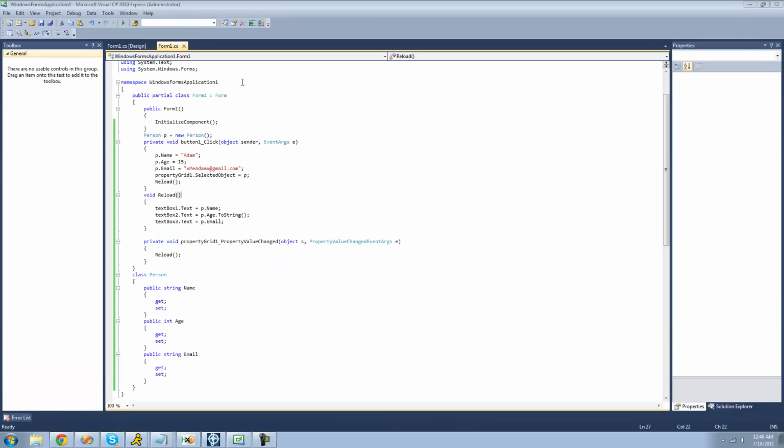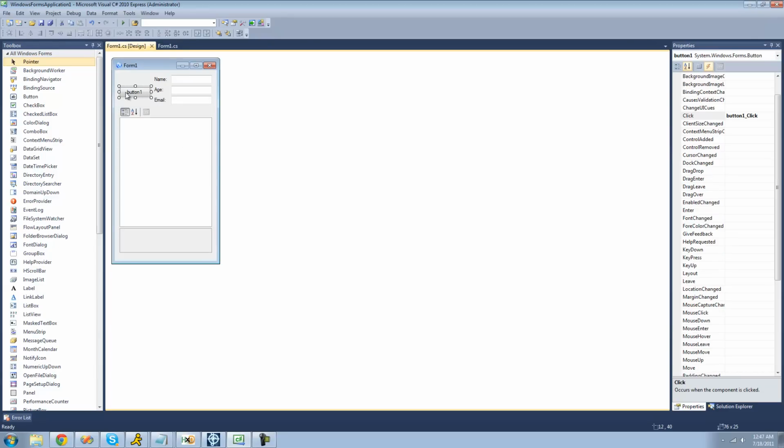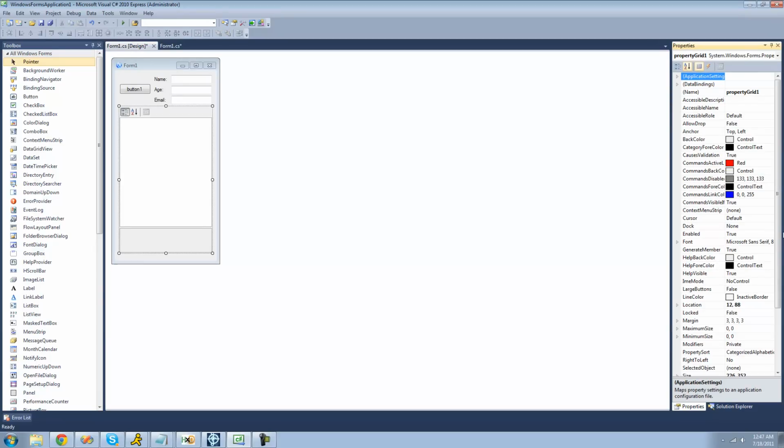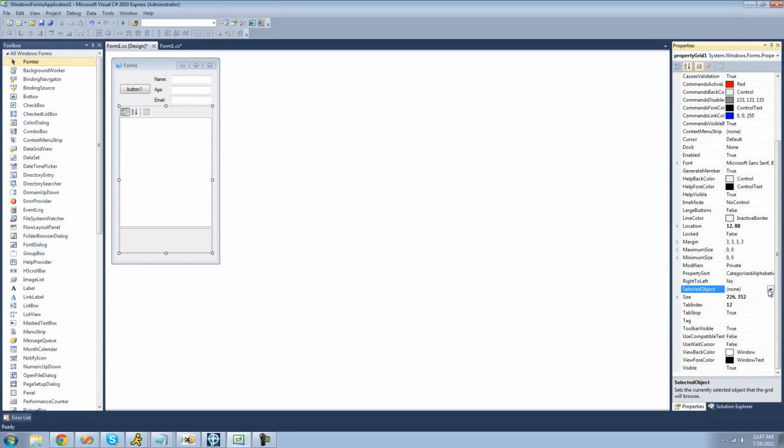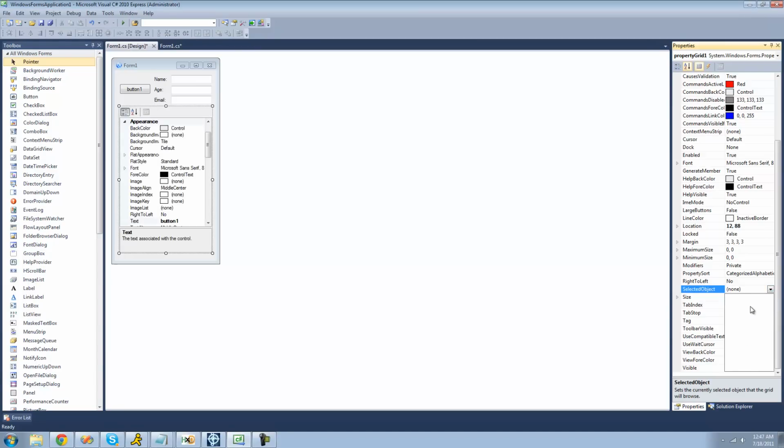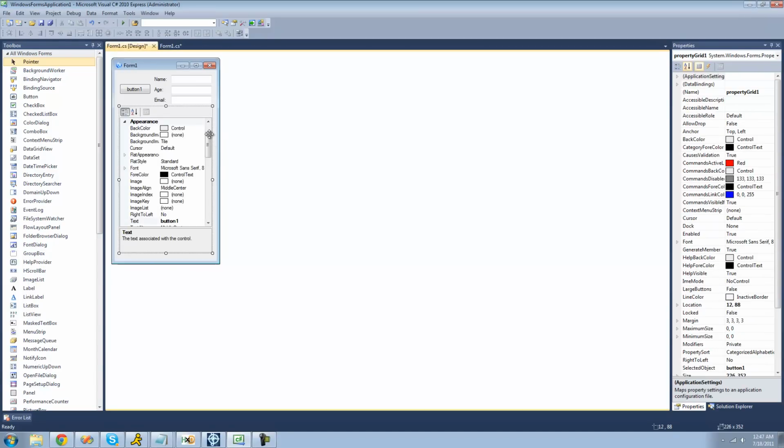Now, you don't have to just limit yourself to classes that you create on your own. You can also set them equal to things that were on the form, such as controls. Like if you wanted to mess with this button right here, we can just select this, go back to our properties panel, scroll down to SelectedObject, and select our button that we created. And now, as you can see, all of the properties for the button are loaded in this property grid right here.